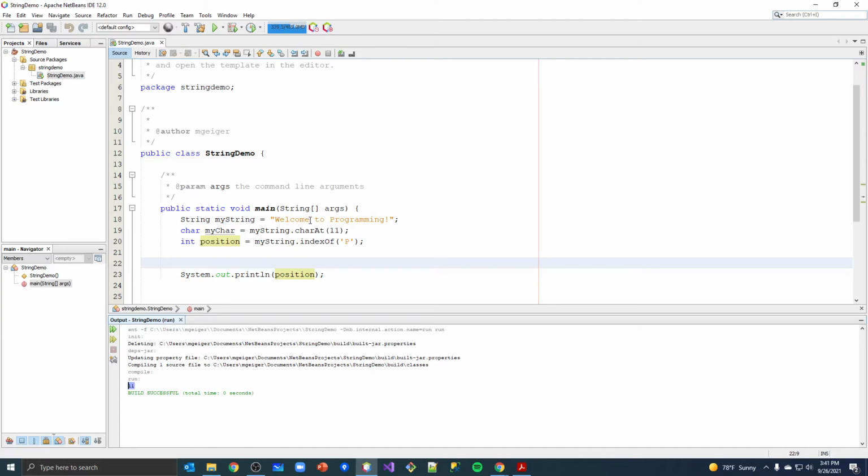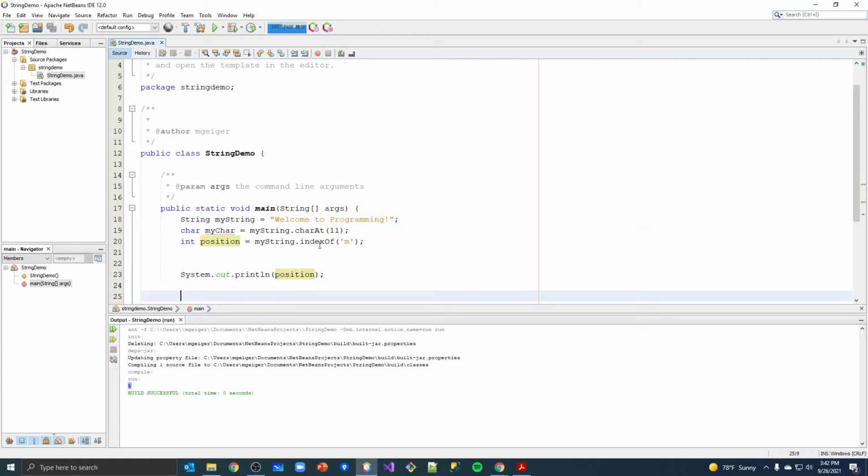Now, how about the lowercase value m? What if I tell it to look for a lowercase m? Because if we look in here, there's an m here, but there's also a lowercase m there, and there's also a lowercase m there. What's going to happen if I ask for the index of the lowercase m? It tells me position 5, 0, 1, 2, 3, 4, 5 is where the lowercase m is at. So it doesn't tell me about these later ones.